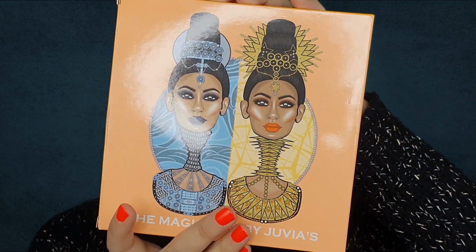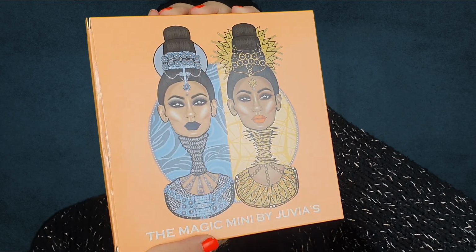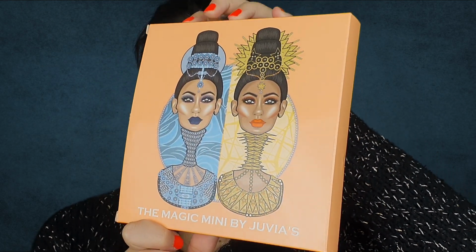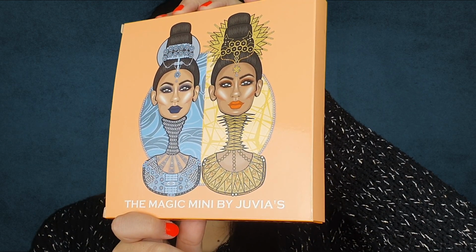I've always wanted to try any palette from Juvia's Place, so I chose this one because it was available when I purchased it. So this is the Magic Mini by Juvia's Place. So let's read a little bit about it. The Magic palette was inspired by the moon and sun, goddesses of the wilds, a beautiful fusion of cool and warm tones, vibrantly infused with 16 ultra shades, perfect for day to night time looks.